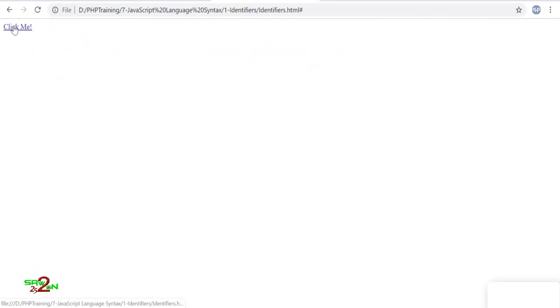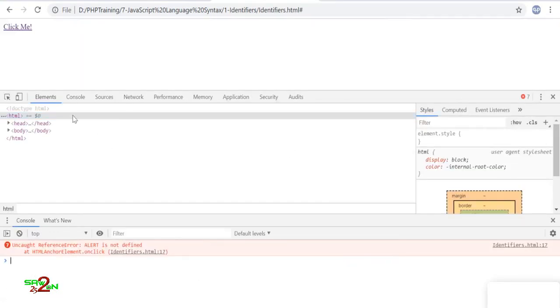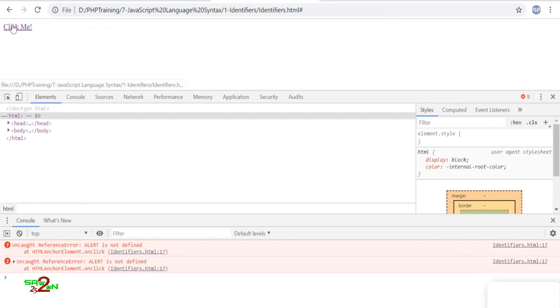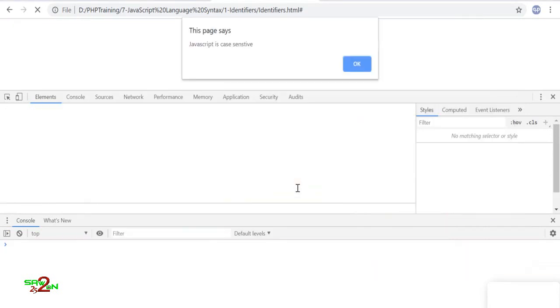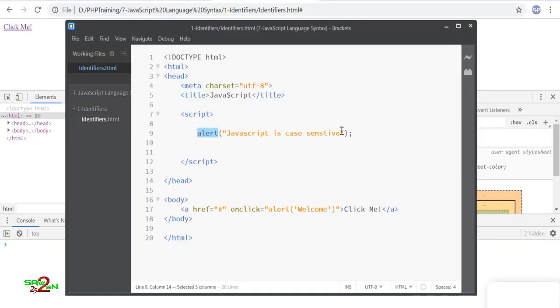It's working fine. So when you click, nothing happens. When you inspect, you have an error whenever you click, right? The reason behind it is basically alert. So let's change it back, click refresh, click it, and it works fine, right? So this shows that JavaScript is case sensitive, so be careful when you write JavaScript.